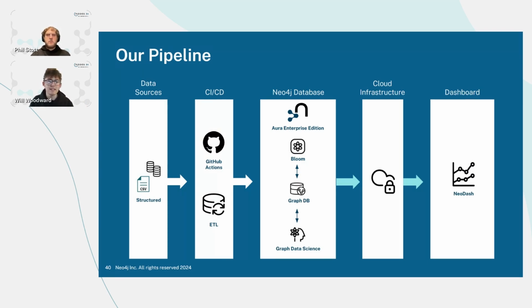So we've got an ETL tool. We're using Apache Hop. We get this structured data and convert it every 24 hours through GitHub Actions into the Neo4j graph data. So we model all the relationships and nodes and things like that automatically in there. Then through Neo4j, we can use Bloom for analysis and graph data science for more analysis. And this is all deployed securely behind some cloud infrastructure that produces the dashboards at the end so that people can see the information they need to make decisions.